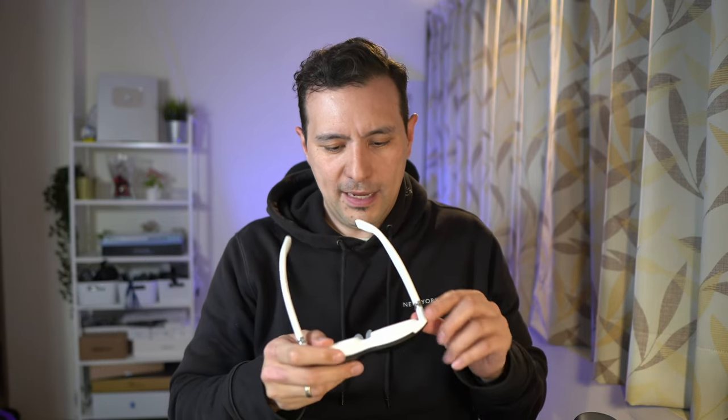Now, the big difference between the Lite and the standard version is simply the following, as I've just told you. You don't have these outer dimmable lenses. So, with the original VITURE One, I could simply click a button and then the outer lenses would dim down. It's a really cool feature, but this one doesn't have it. But honestly speaking, that is not a big problem because they will give you this outer shell, right? So you simply put it like this and now it is completely blacked out. So you will only see your virtual display, your virtual screen, and that's it.